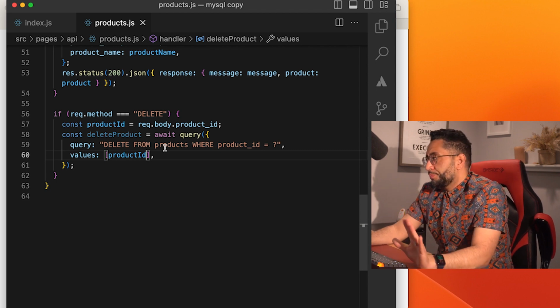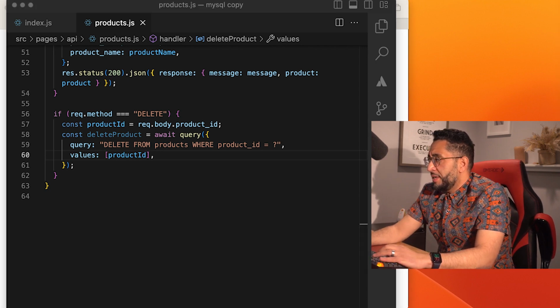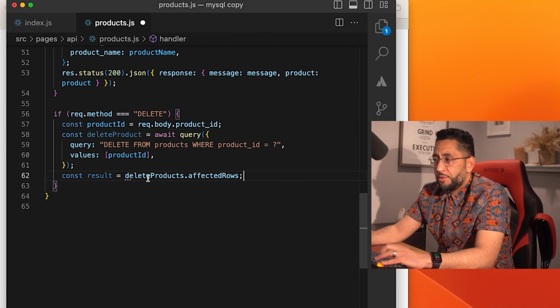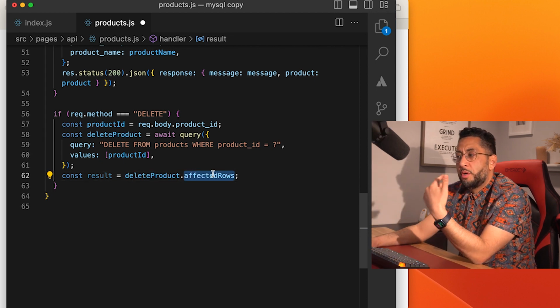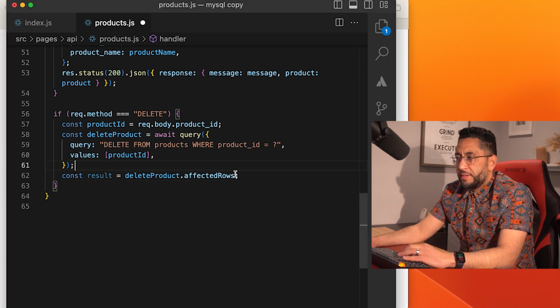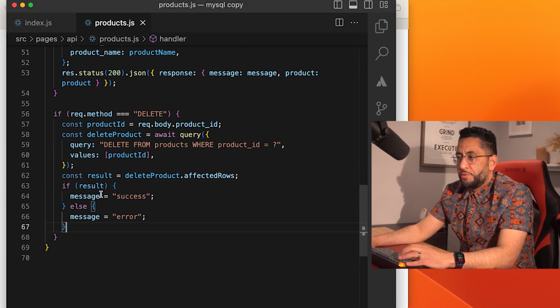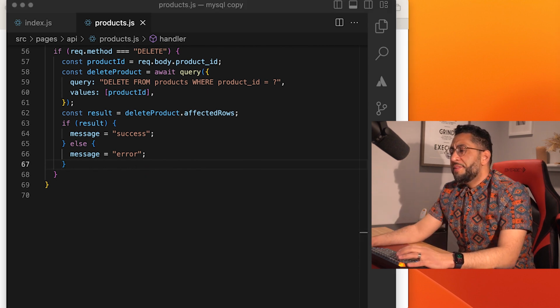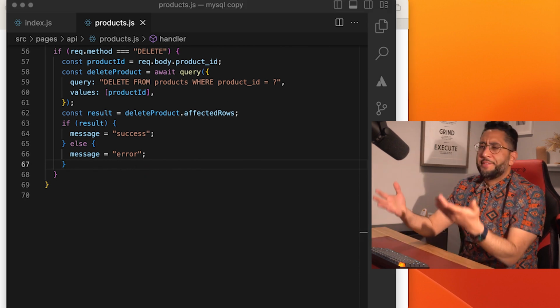All right, so then we're gonna say if there was a result, it's the same thing. If it got affected, it'll be result equals deleteProduct.affectedRows. So that'll be a Boolean value of 1 if it did do it. Same thing, we'll say if the result is true, then message equals success. And in this case, we don't really need to pass the product at all.